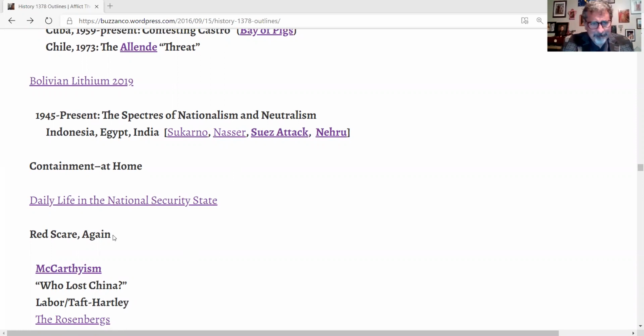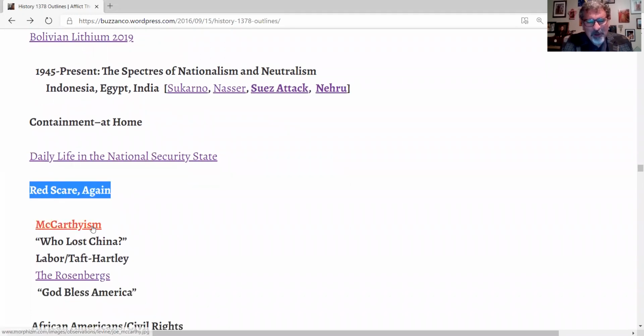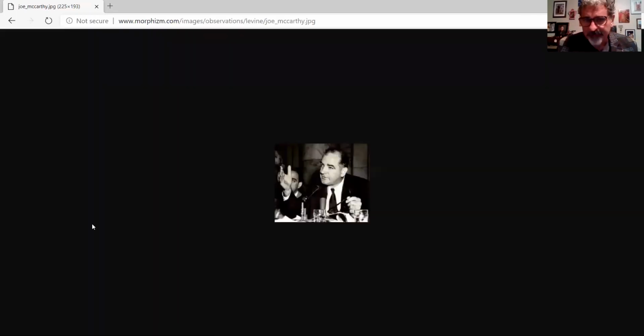There's another Red Scare, and I'm sure you've heard this phrase before, we often refer to this period by the phrase McCarthyism, or the idea of McCarthyism. This is Joseph McCarthy, who was a senator from Wisconsin. McCarthy is a symbol of McCarthyism. I mean, he's a symbol of this Cold War at home. There's more to it than him. In fact, even before McCarthy started his hijinks, which I'll talk about in a minute, a lot of people, including Richard Nixon, who would later become president, were already playing this.